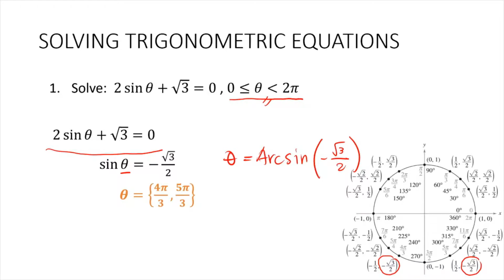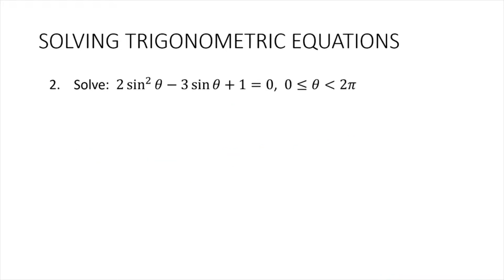Next, we have here 2 sine squared theta minus 3 sine theta plus 1 equals 0. So let's find angle theta that will satisfy this equation, again, taking into consideration the restriction that we have here. Okay. Now, what are the trigo functions involved here? We only have one, and that's sine function. All right. We also have only one angle, and that's angle theta. Therefore, to solve this trigonometric equation, we can treat it as an algebraic equation.